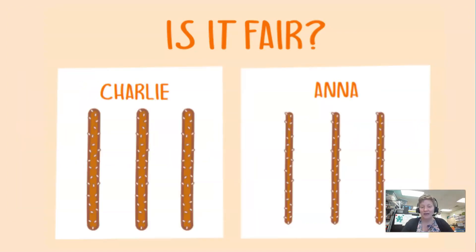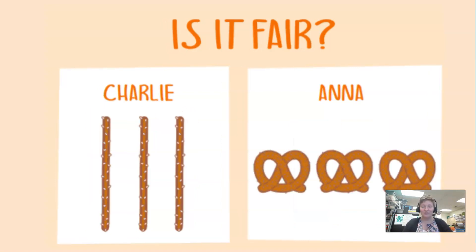Next, you might switch to the same number of objects but change their size. Notice how this time it's pretzel sticks — we have fat pretzel sticks and skinny pretzel sticks. You could even do it with different shaped pretzels and see what they think. At this point there might be two right answers, two different ways to think about it, or opinion might be involved. All of these are things you can do at the table while eating snack.